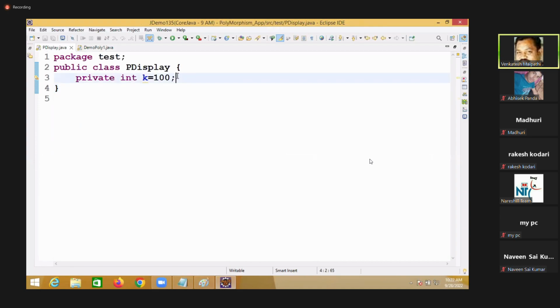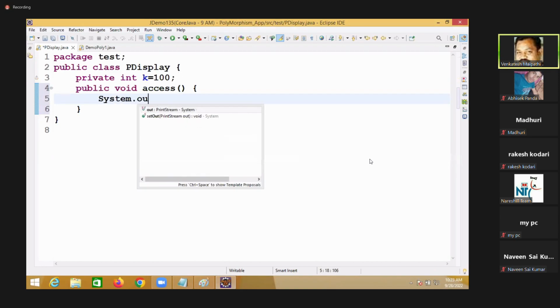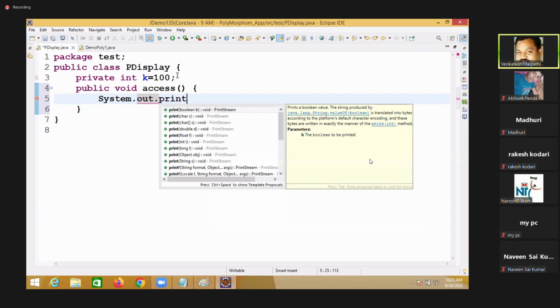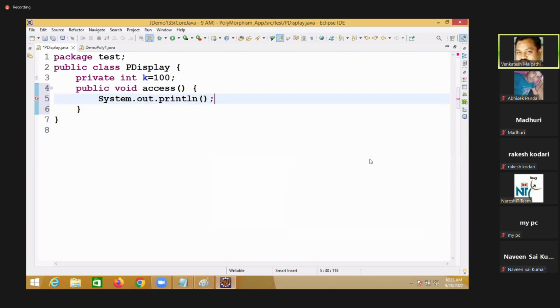So here I am taking public void access, displaying the variable. I am accessing the private variable.